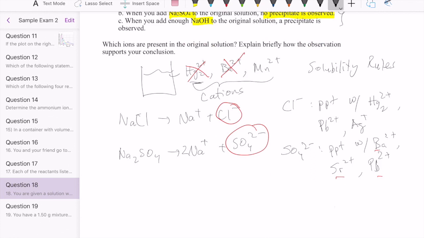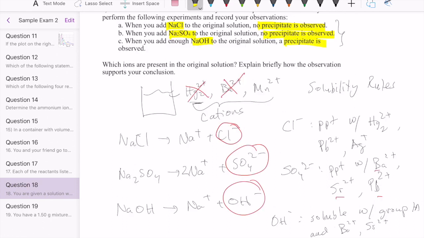And then the last one we're going to take a look at is sodium hydroxide, which again will break apart into sodium and hydroxide ion. Well, hydroxide actually would precipitate with almost everything with exceptions. So it stays soluble with group 1 and the lower group 2, which is barium and strontium. It says that a precipitate is observed when we add sodium hydroxide, which means that since we rule out the first two, the only thing left that would precipitate the anion, hydroxide in this case, must be manganese 2. So therefore, manganese 2 must be the ion that we have in our solution.